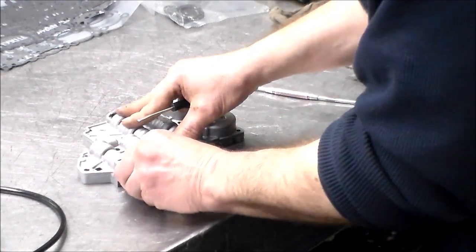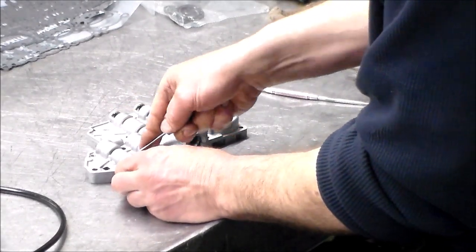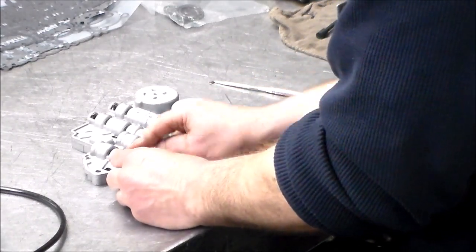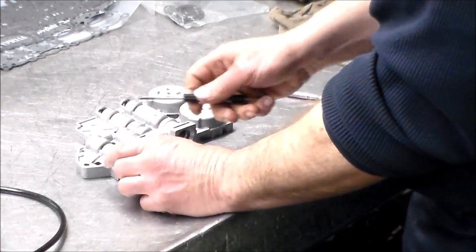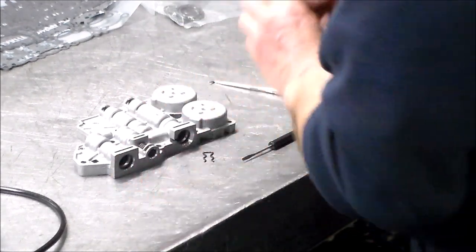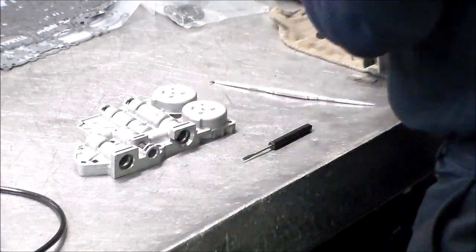Okay. Clutch solenoid. I only have 3 out of the 5 solenoids. I have the EPC, the TCC, and 1 shift solenoid. I'm waiting for 2 more, which I won't have probably till tomorrow.